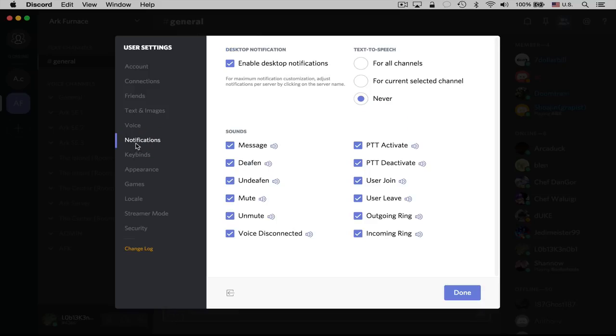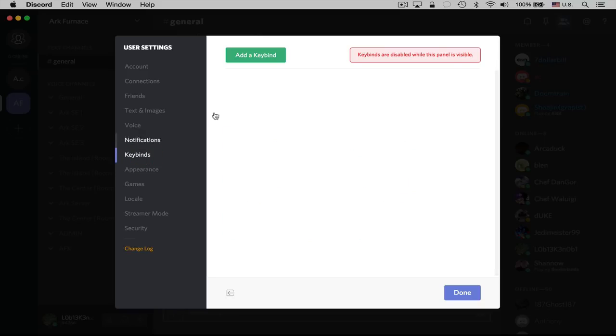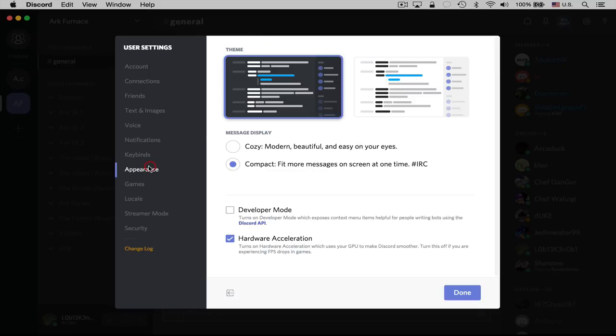We can adjust all of our notifications. So I mentioned earlier our notifications come up here at the top right. We also have sound notifications, so you can obviously turn any of these off that you'd like. Keybinds, you can take a look at that on your own time, but again, that's like specifying a shortcut for us to do push to talk or something like that. We could change some of the appearance options. We can make it the light background mode instead of the dark background mode if we want. Most of these other things aren't super important.